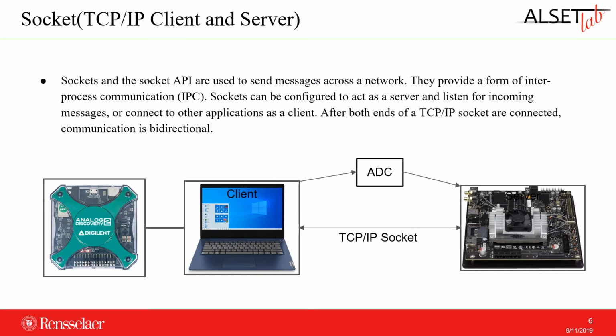And then let's talk about the socket. The socket and the socket API are used to send messages across the network. Sockets can be configured to act as a server, which listens for incoming messages, or as a client, which connects to other applications. I use sockets to automate the experiment since communication between my laptop and the Jetson TX2 is needed during the process.